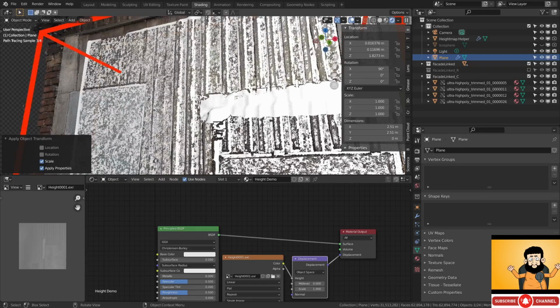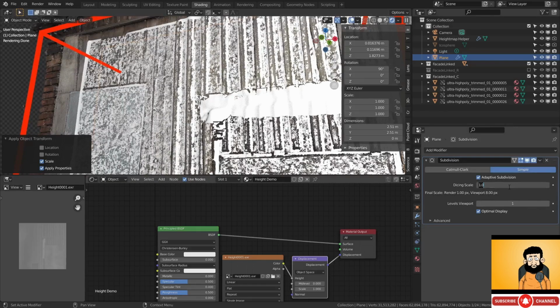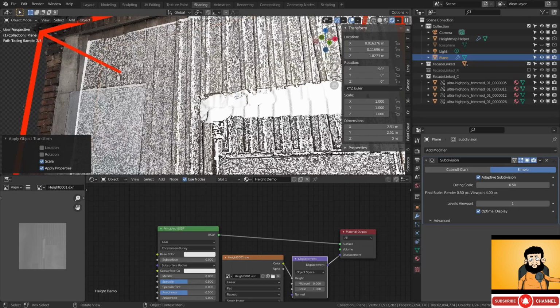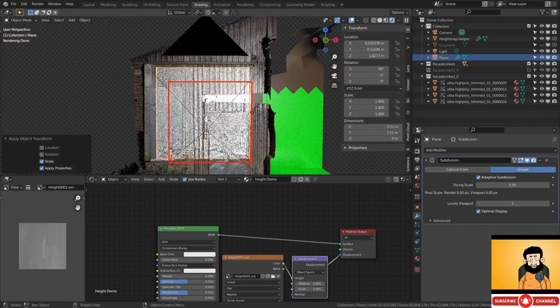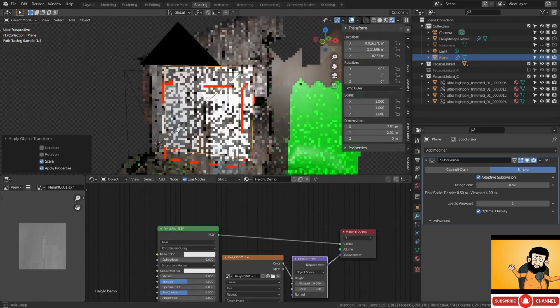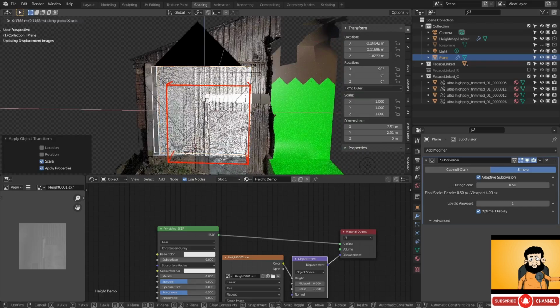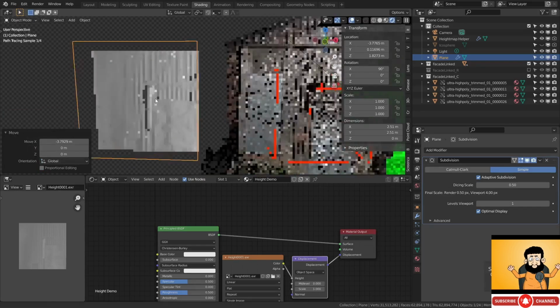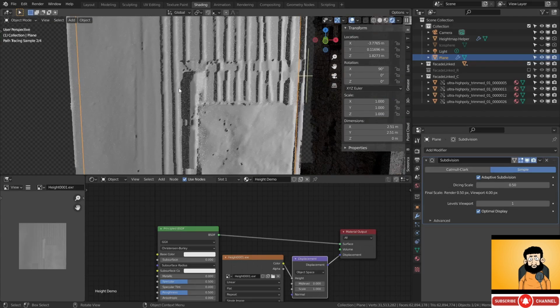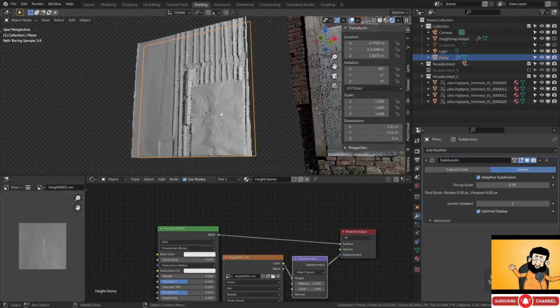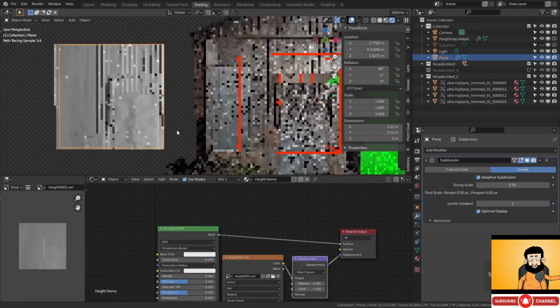From there, we can give the displacement a bit more resolution by lowering how finely we're dicing it all up. So I'll take it to 0.5 here. At this point, we should see it's a super close match, so we know we've got our scale and mid-levels all working perfectly. Just to see this a little clearer, I'll move the plane off to the side, right-click it to shade it smooth, and we should be able to compare it with the scan data side by side to confirm it really is a good height match.